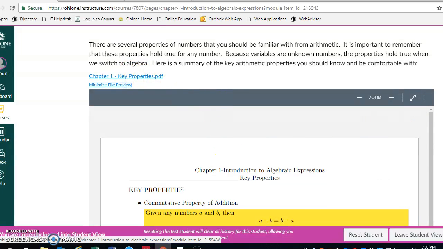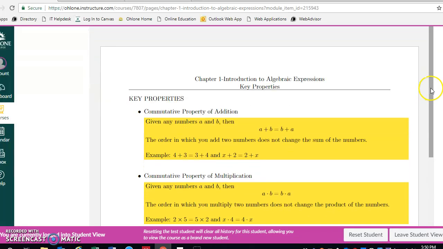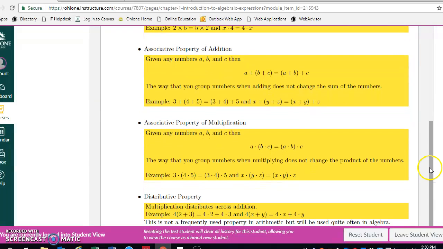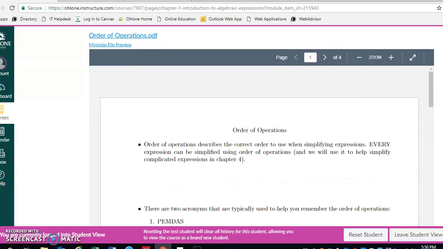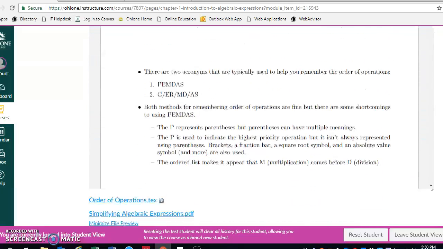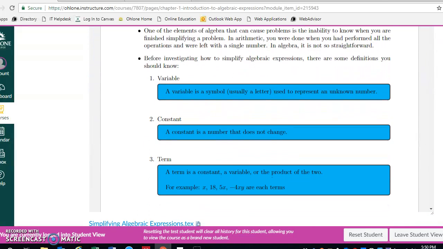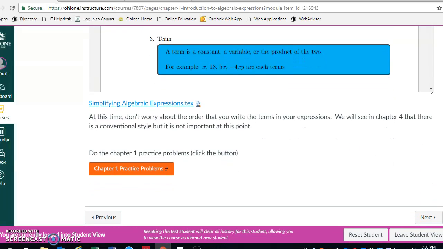But they're already open on the page so that you can scroll down and read all the way through them, and the material is there. If you want to print them and take notes, you're more than welcome to. Here's one for order of operations. Here's one for simplifying algebraic expressions, and this is how I'll communicate the content for the course.